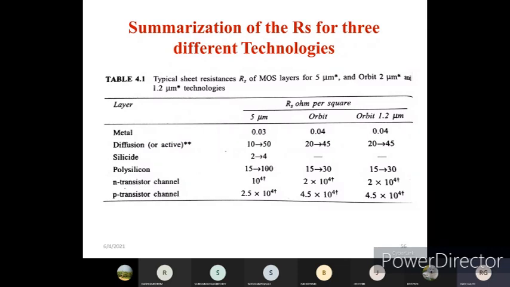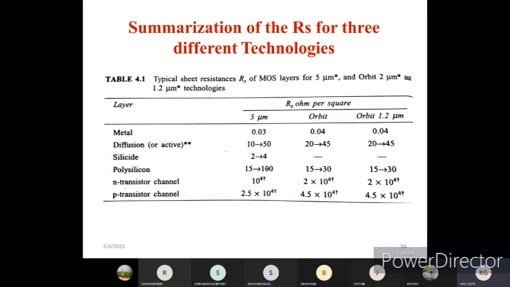We will be using one more equation, the channel resistance R. What we mean by channel resistance is the resistance exerted in the channel. In a MOS transistor, whether it is a PMOS or an NMOS transistor, we use the channel. For that channel, the resistance is induced when the current flows across the channel.